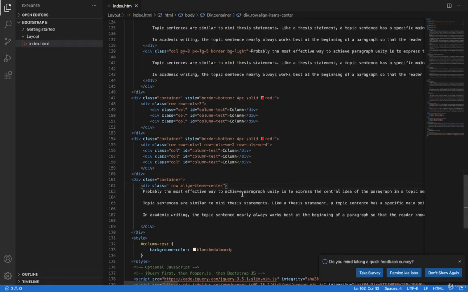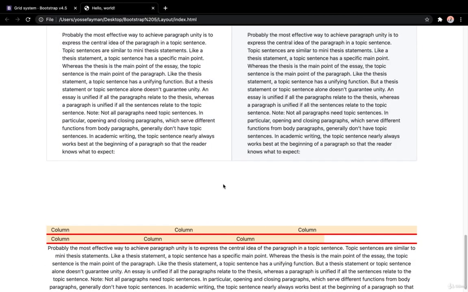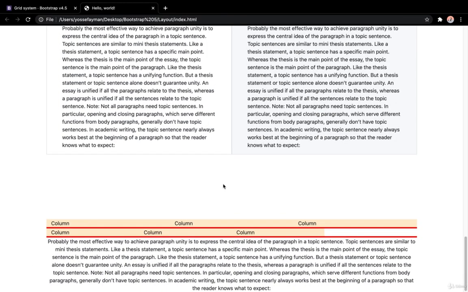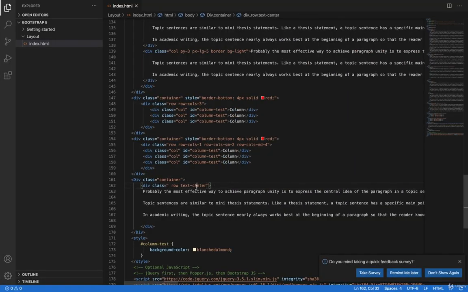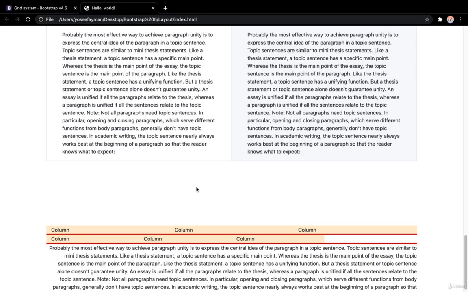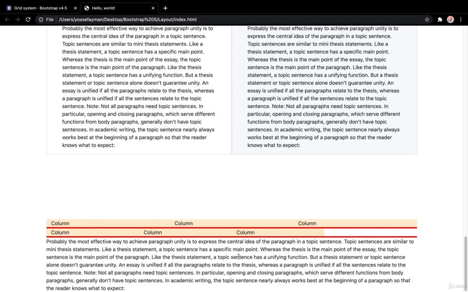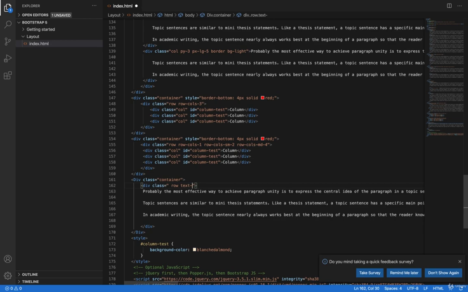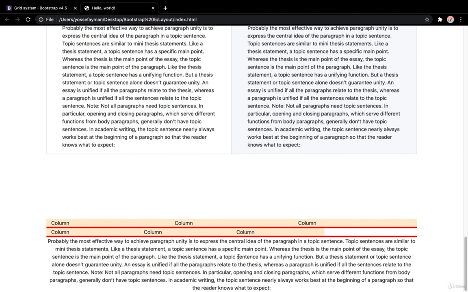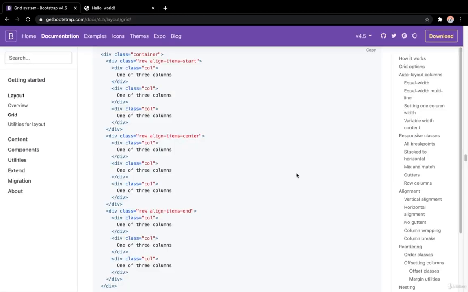Okay, align items, and let's make this into text center as we used to do in Bootstrap 4. Text center, and see if there is a difference. Now it is totally centered, so I prefer using this. Okay, let's make it right and try to do everything. So here it is the alignment to the right, so do not use the align items, just use this. Or make it text left. Let's try to make it end. No, so we need to make it left or center or the right. So now this is centered.